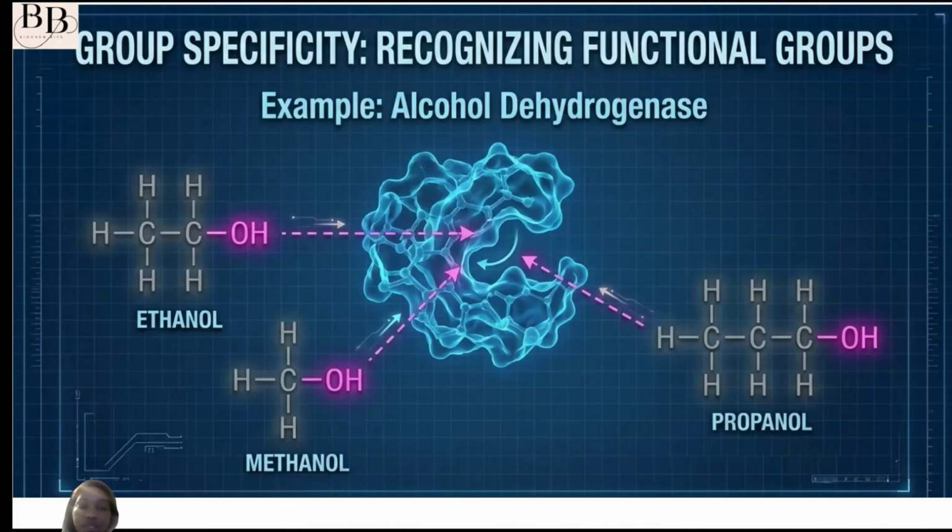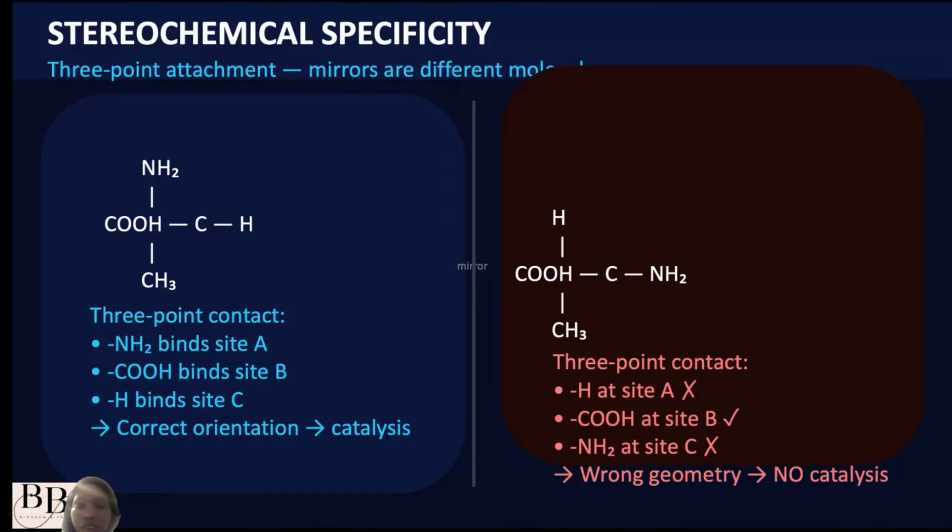Another very common one is group specificity, as I mentioned earlier, which identifies the R group. For example, alcohol dehydrogenase can act on propanol, methanol, and ethanol, because of the presence of the hydroxyl group. Then there is stereoisomer specificity, the stereo identification: the active site is able to identify chiral centers. It's able to detect the geometric or spatial position of a substrate, not just its chemical nature. It's also able to detect the three-dimensional arrangement of the atoms present in the molecule.